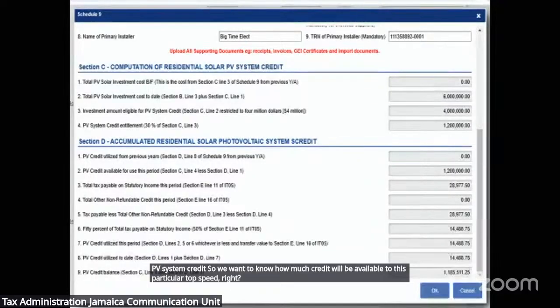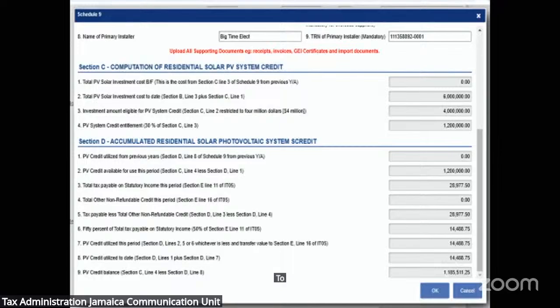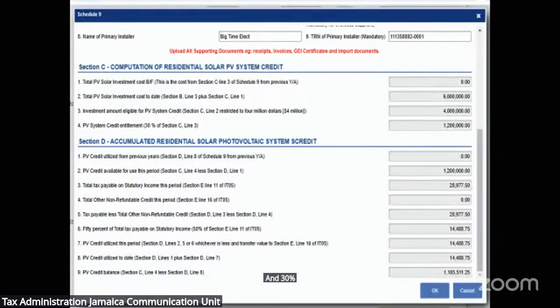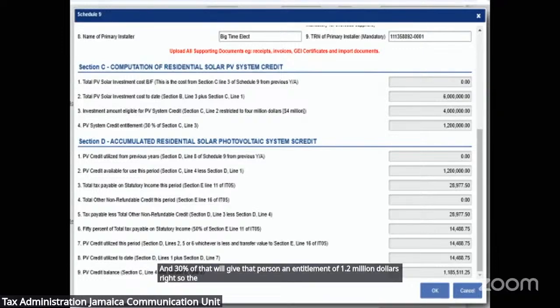We had said prior that the investment amount eligibility is capped at $4 million, and 30% of that will give that person an entitlement of $1.2 million, right? So the person cannot benefit by more than $1.2 million throughout, right?